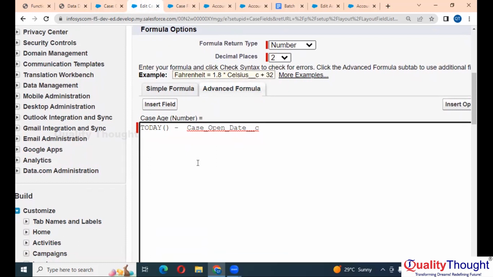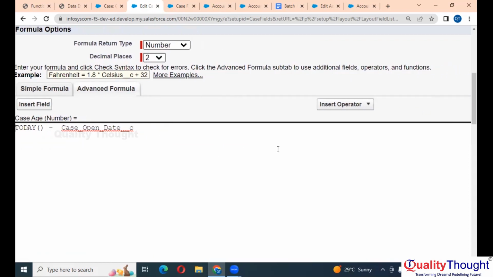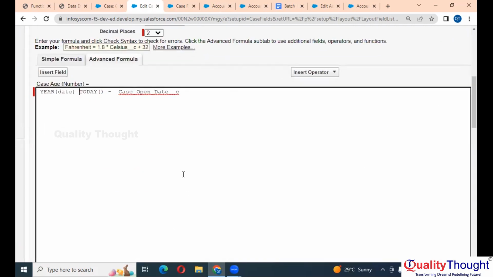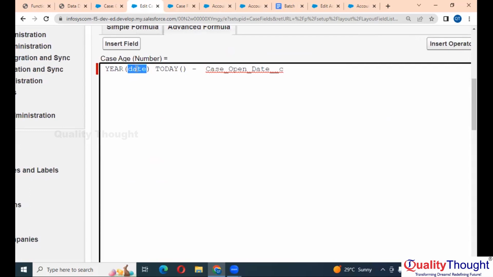What should we do here? Since I want only the year from today, I will take the year function, and inside the year function we have to give a date, right? Today.